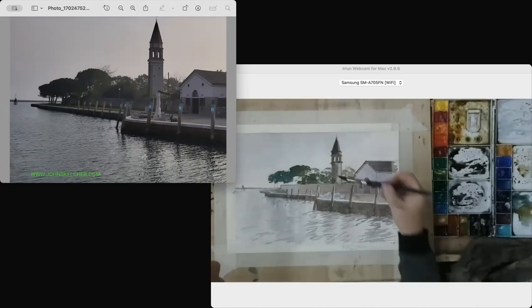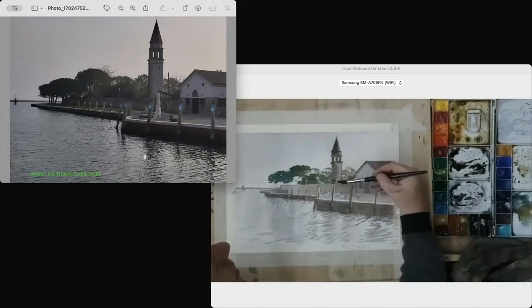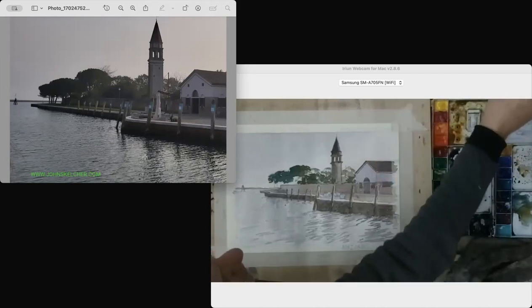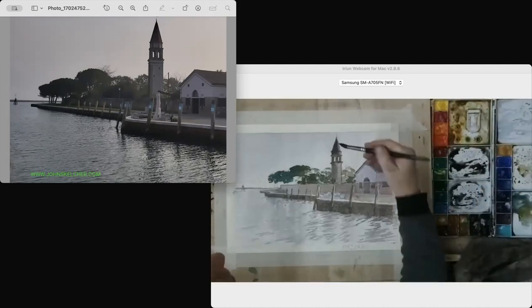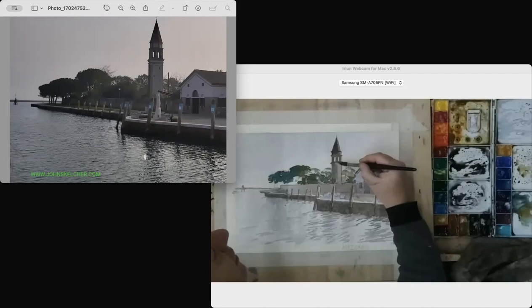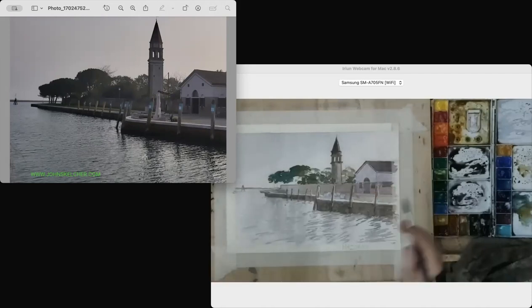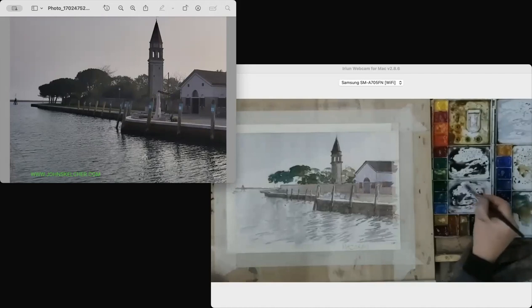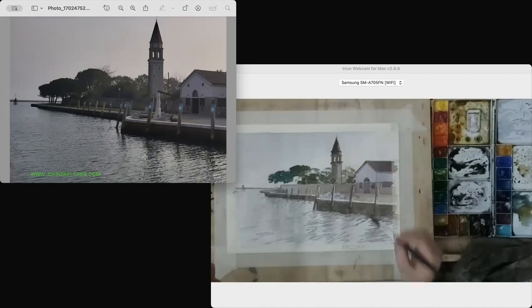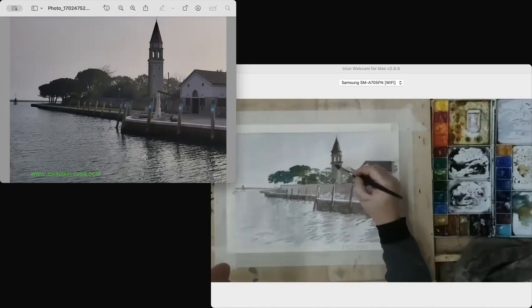What I'm doing here is using that glaze that I've put in, and I'm just drawing it out. This is kind of like running in. So I am taking a bit of the color there and just allowing it to move over into the lighter tone. And that really gives you, hopefully, more depth to the church. You just got to be careful you don't lift any color out. That's one of the dangers.